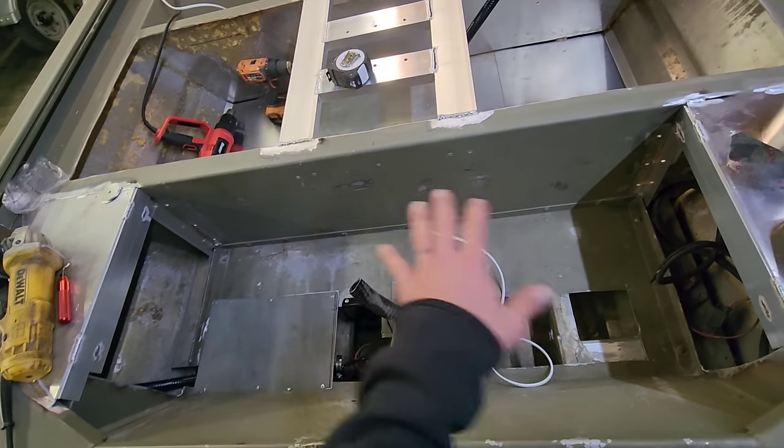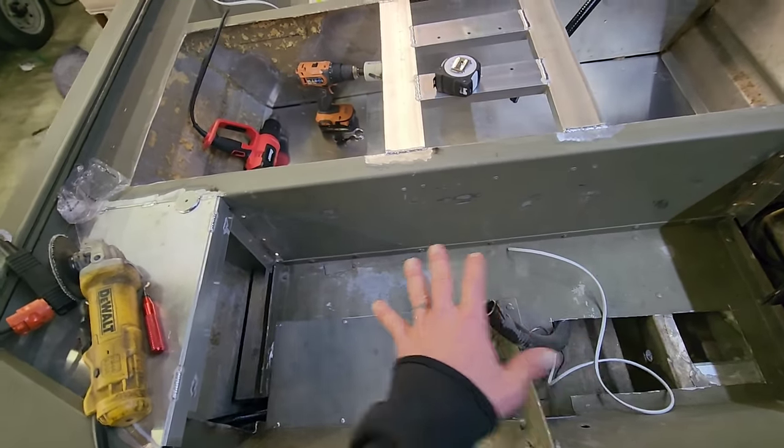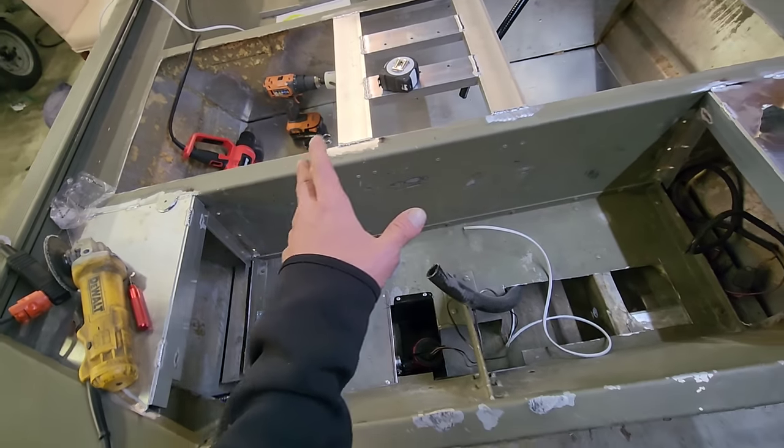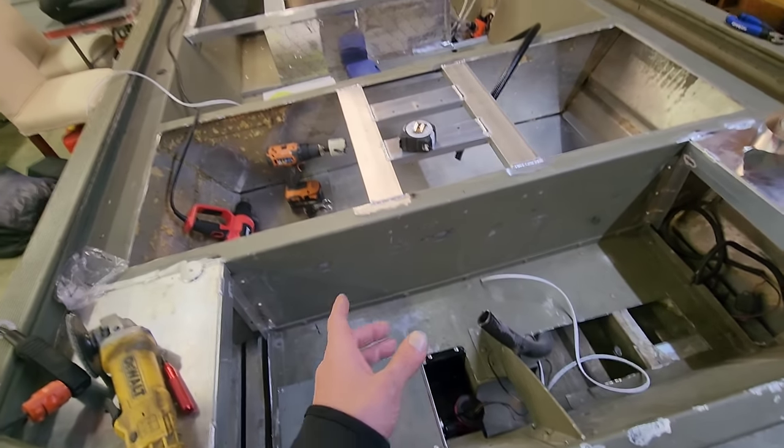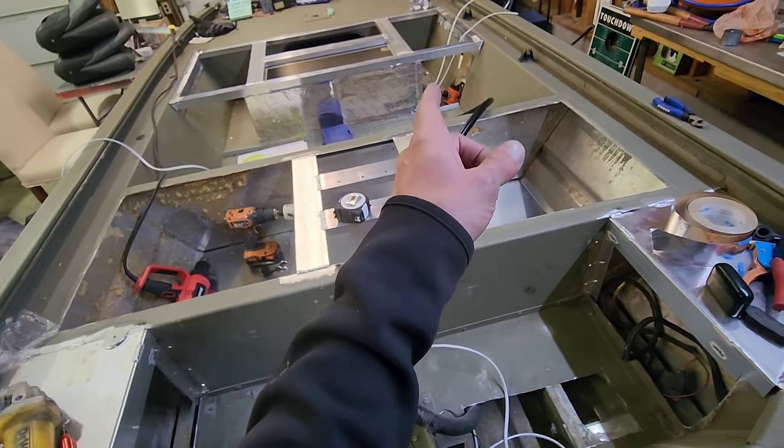But I do wanna go ahead and finish up the back of this area right here. And I'm not gonna install these hatches permanently until I get the gas pistons on them and I send them off to the powder coaters. But I wanna get all this framework figured out. Then we're gonna get on up into this electrical panel up here.